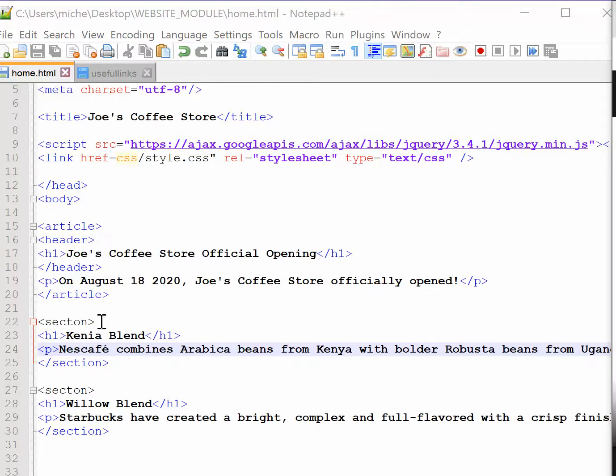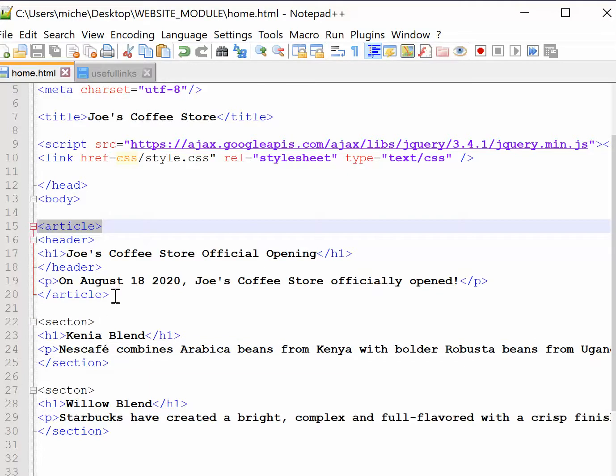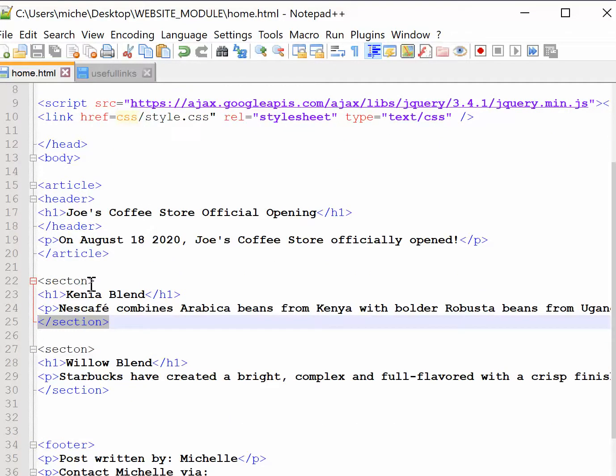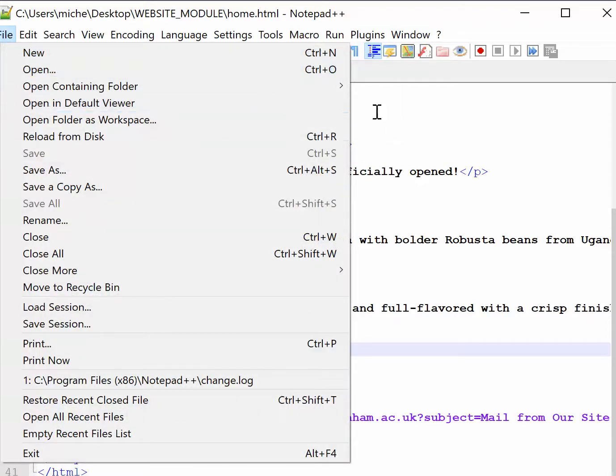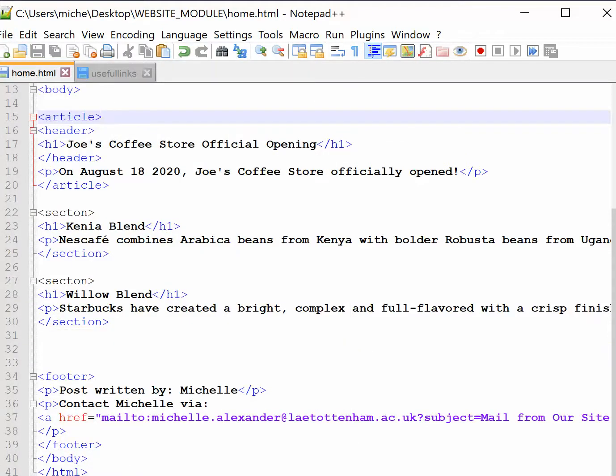So we've got an article in there that we're going to format later. We've got some section breaks, which are blocks of text. We could use div tags just as easily instead of a section break, and as long as they're formatted the same, they will give you the same outcome. And we've got a footer tag in here as well, and all of these lovely things end up formatting our page. At the moment we've just added text, so there's no real formatting apart from the headings.